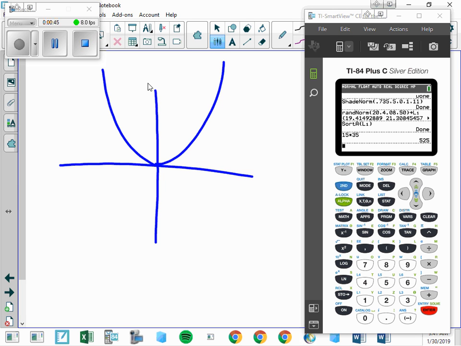What does the negative in front of the x squared do to the graph? Flips it upside down. Okay, reflects it across the x-axis. What does the minus 30 do? It brings it down 30. So here is the new graph. What is the range? Negative infinity to negative 30.